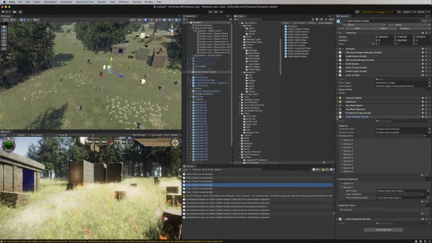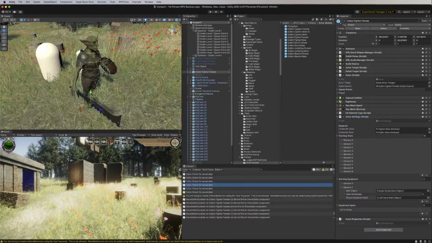Oh, actually, we're going to save their actor settings too. So this is a whole other thing. Actor settings is for each one. Let me zoom in on these. For each one, there's potentially going to be different weapons, whether they have a shield or not, different armor.